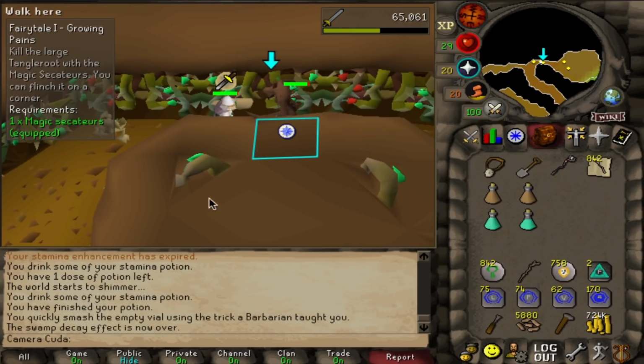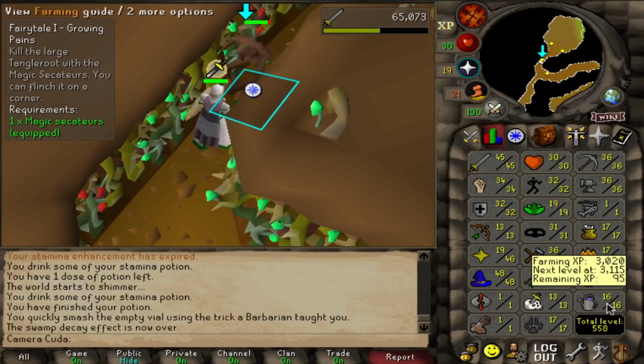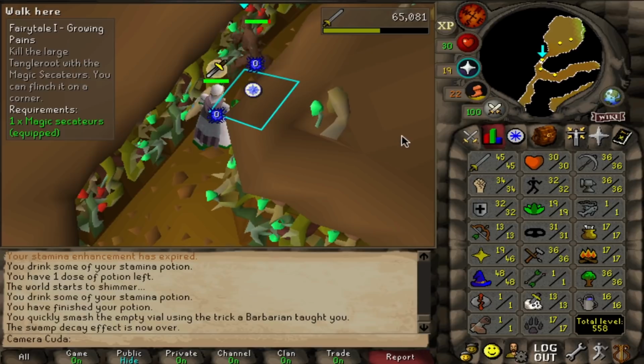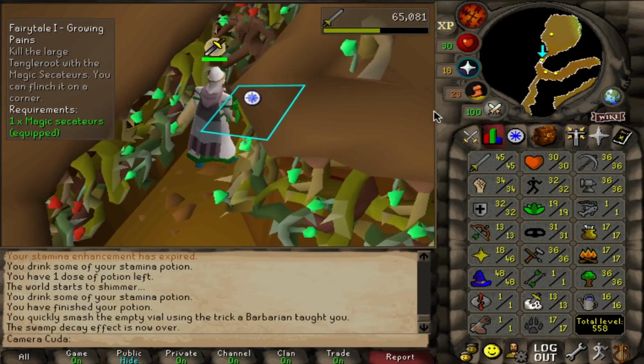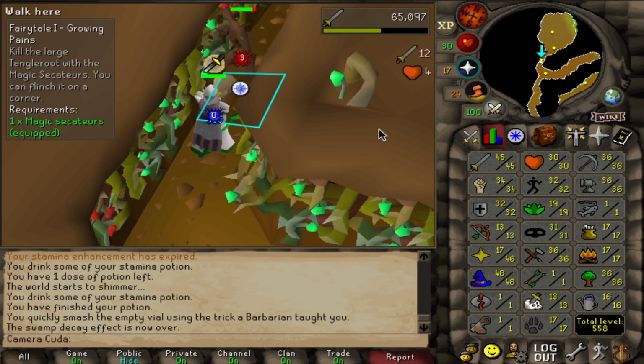So believe it or not, this is actually where that farming experience comes into play. Your max hit is determined partially by your farming level here, so I figured getting the Hosidius favor and a little bit of farming experience was worth it just to make this fight a little bit quicker.